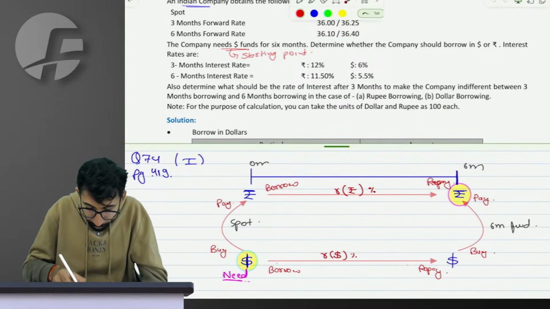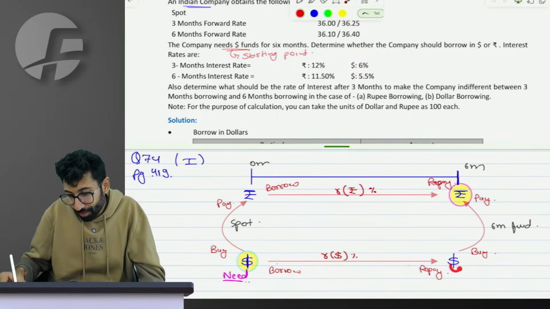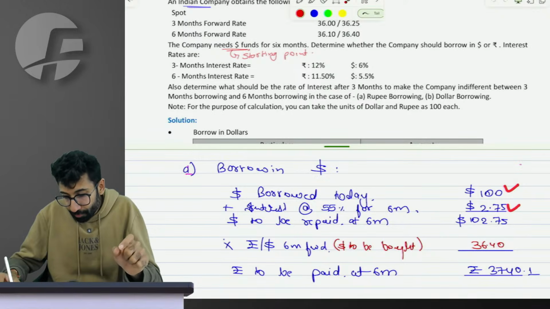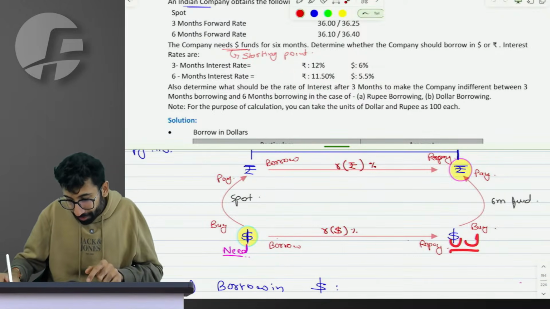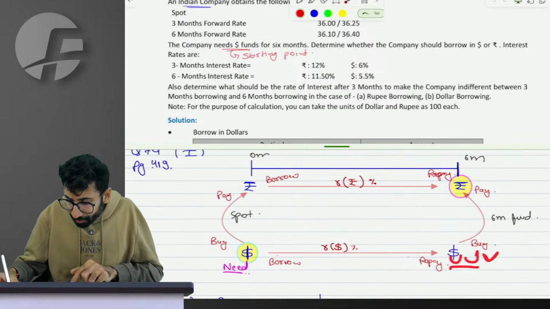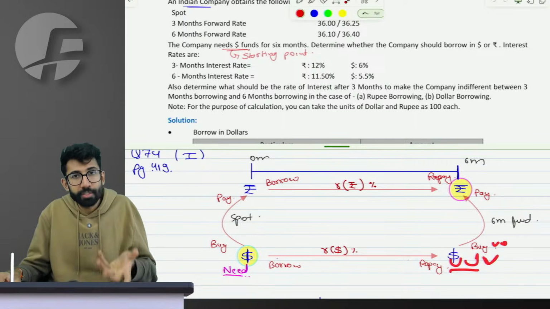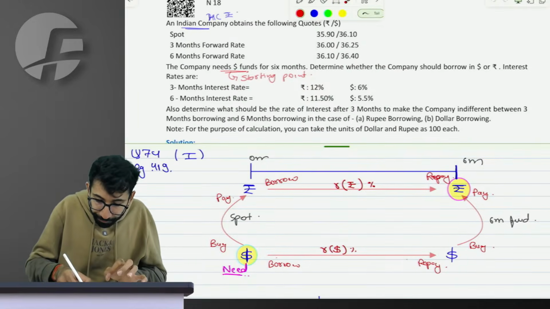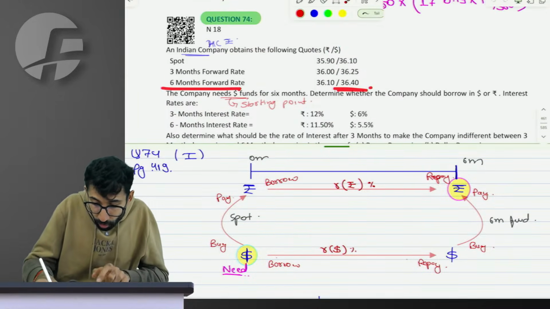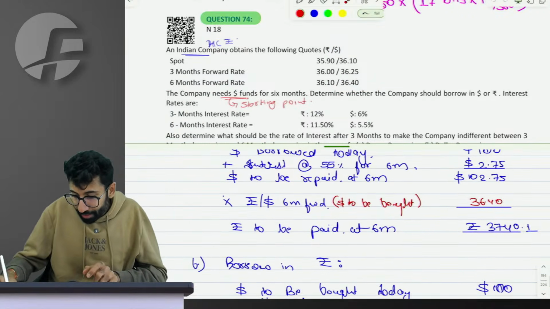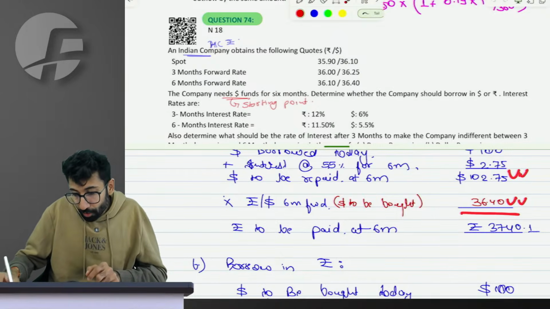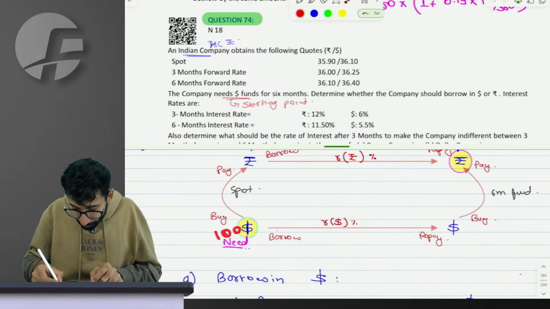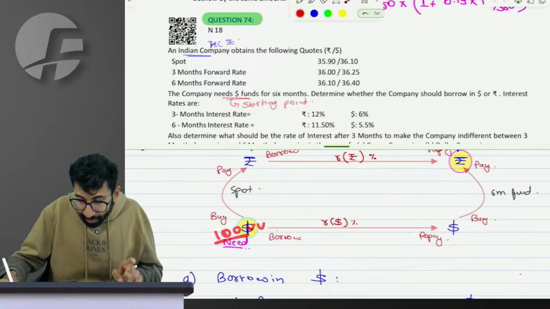So if I borrow $100 for a period of 6 months, the dollar rate is 5.5. How much dollar will I need to repay? So sir, $100 I borrow. After 6 months at the rate of 5.5, interest will be 2.75 and I'll need to pay $102.75. Whatever you need to repay, buy those. See, common sense, when you need to repay dollar, what is the next step? Will you sell it? Sir, I don't have it, I need it so that I can repay, so you will have to buy dollar. I went to the market, 6 months forward, when I buy dollar the other party sells at 36.4. So at this rate, when I buy $102.75 from my pocket, ultimately how much will go out? 3740.1, which means to get $100 here, the repayment will be 3740.1.